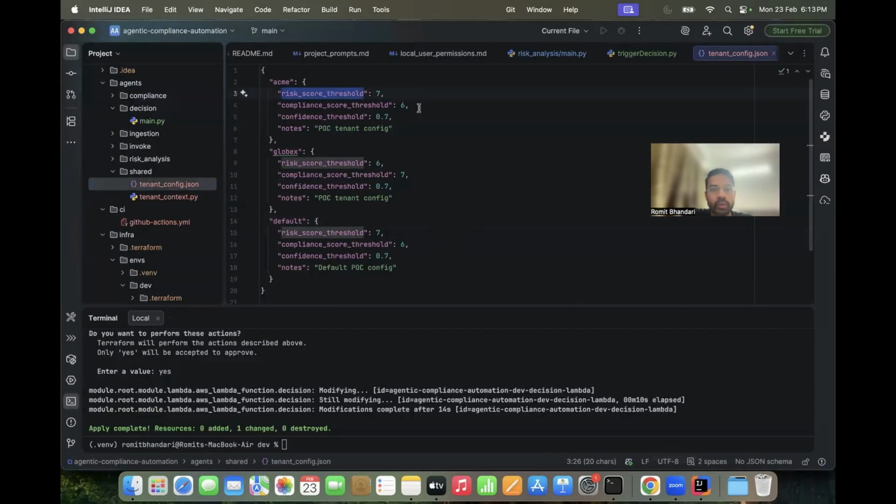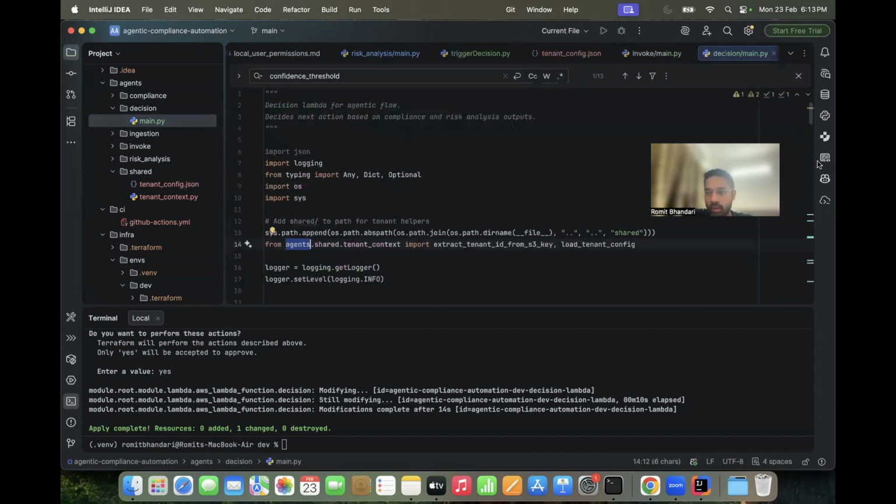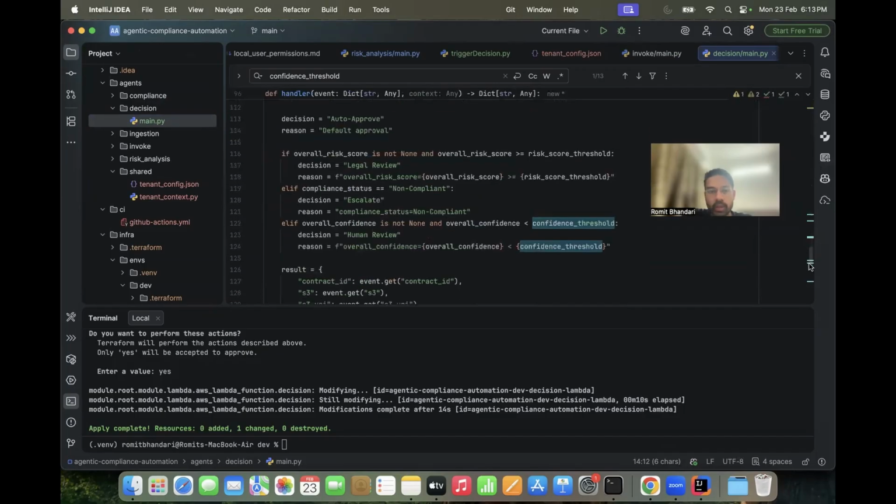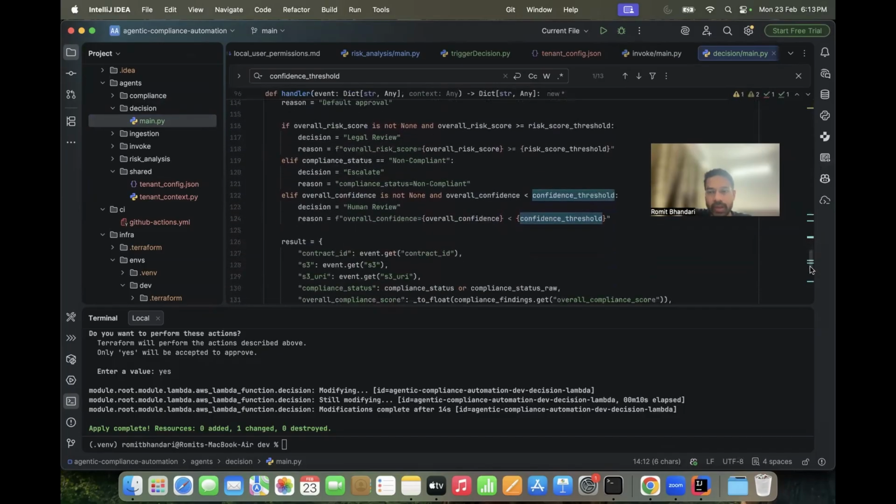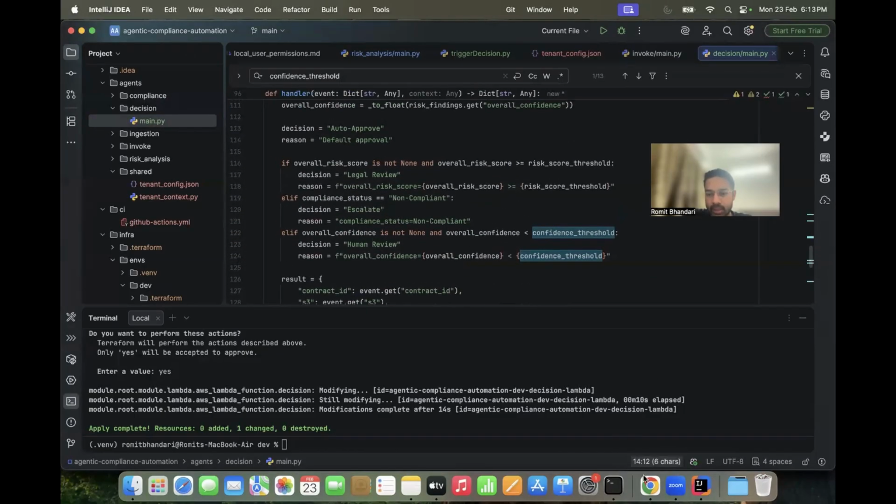The config which we have put is risk 7, right? Confidence threshold 0.7. So according to that, depending on the overall risk score and the status, I think we can quickly check.